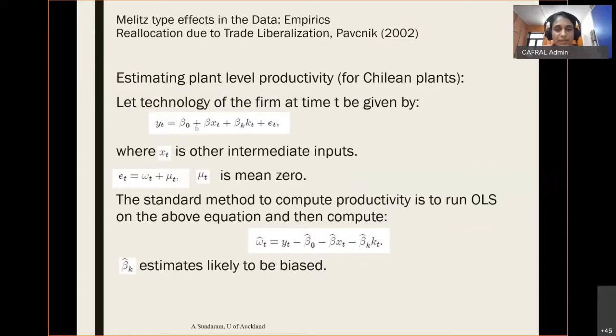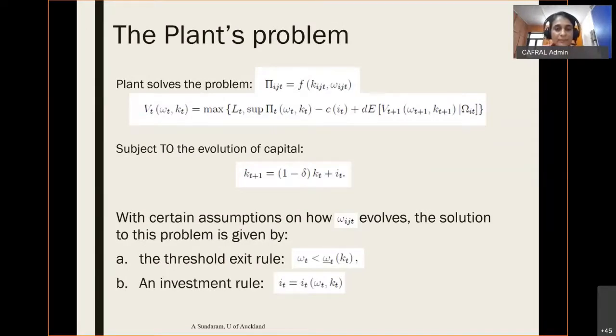So if you simply run an OLS, you are going to bias the coefficient on beta K because there's productivity hiding in this residual. The firm can observe productivity, but you cannot observe productivity. Productive firms will adjust their capital stock, and of course, they will adjust output. And so you will get a biased estimate on beta K. So that's the big problem, right? And the way that Pavcnik solves for this is using the Olley-Pakes methodology, where essentially the idea is that you use investment as a proxy for productivity. Because you observe the investment that the firm is making, and you also observe the capital stocks, you can infer by a sort of reverse argument what the productivity of the firm is, or at least the productivity that it can see and that it can predict. So the idea is to use investment as a proxy for productivity.